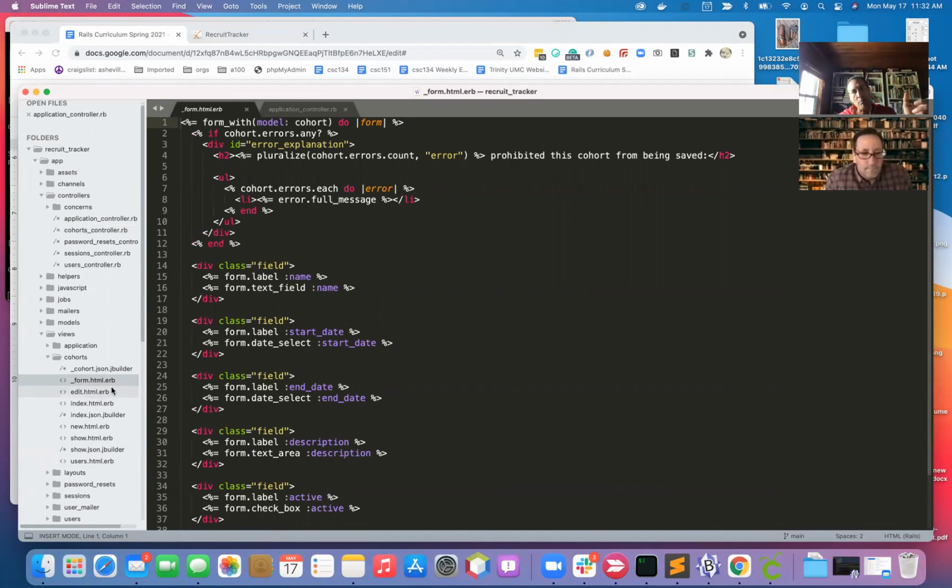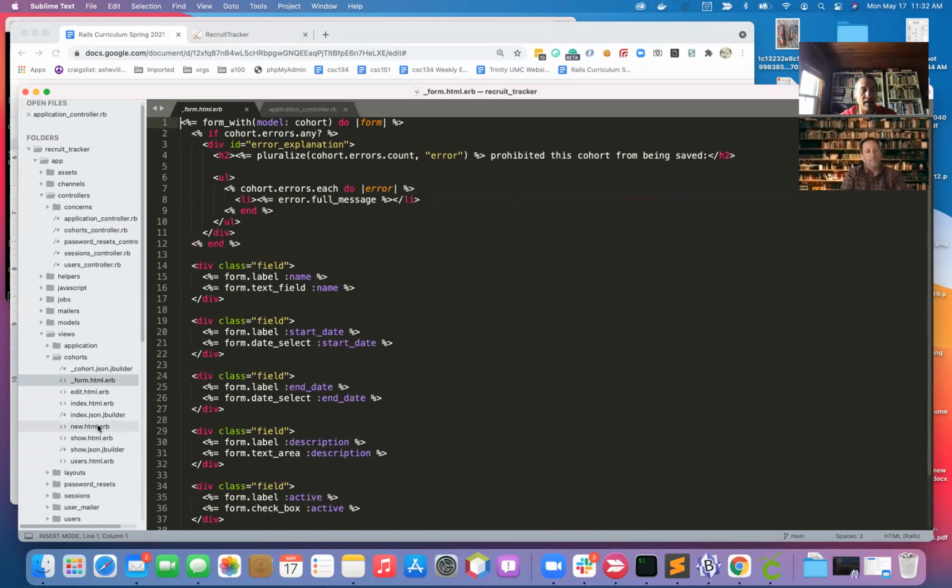I think we'll talk about partials next time, but I will say a word about this. Notice the name of this file has an underscore in front, and an underscore means that it's what's called a partial inside Rails. This is essentially shared code. This allows you to share this form and access it from other files within this same view.